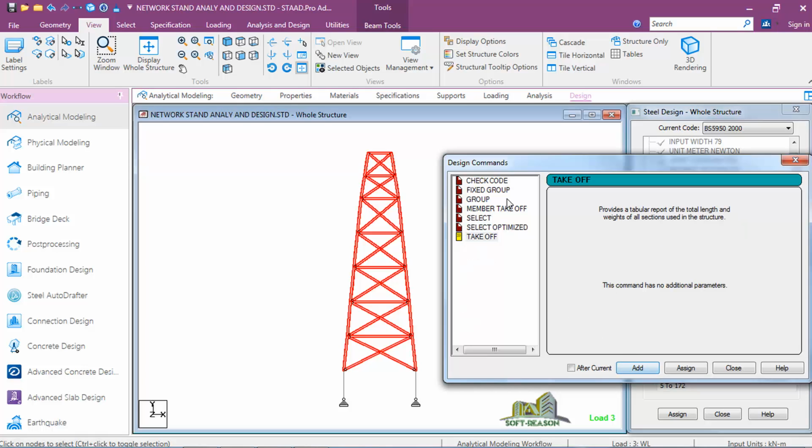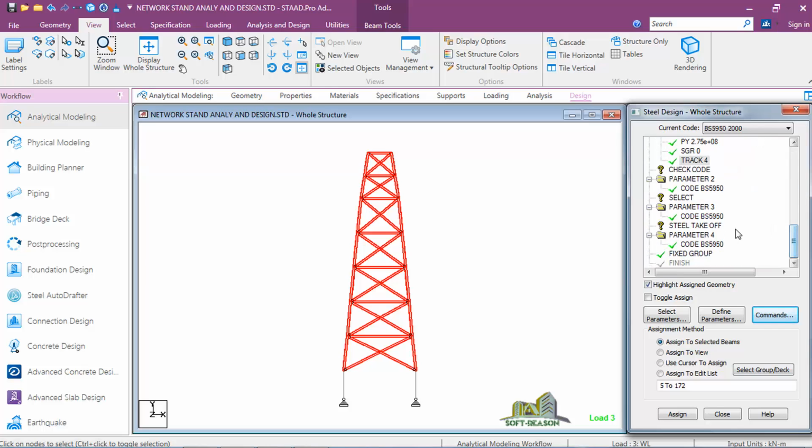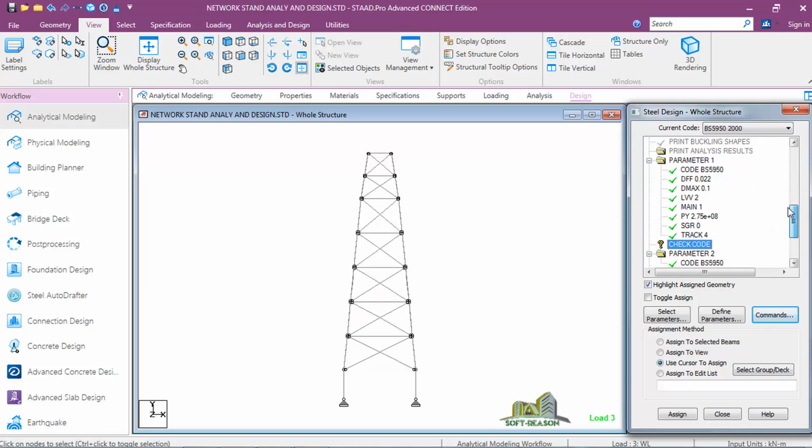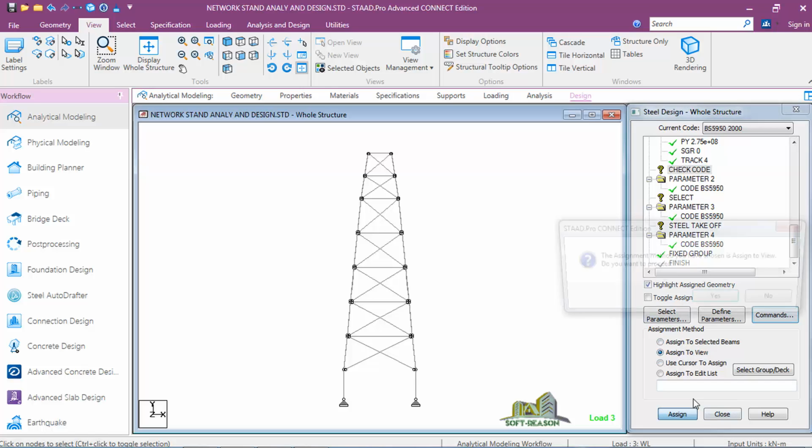There is no group. Okay, the group is fixed. Okay, so you can also select fixed group and add. All right, so we will assign this also to view. Select this, assign it to view.